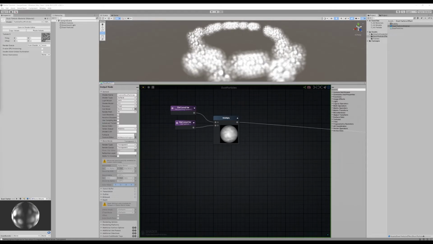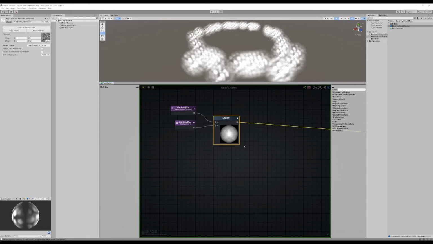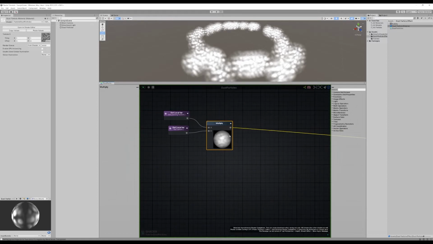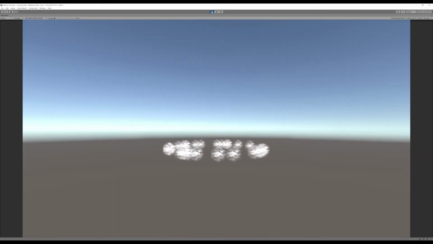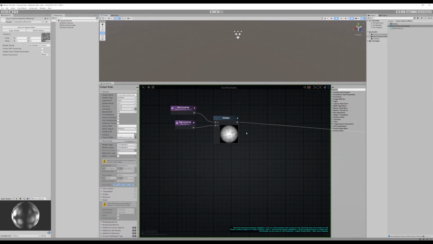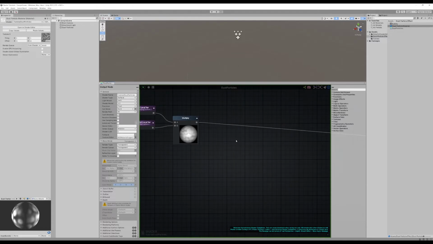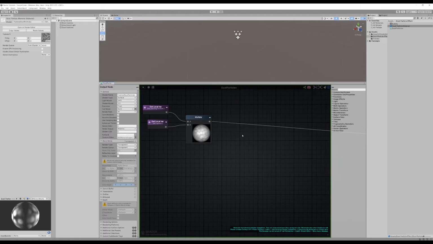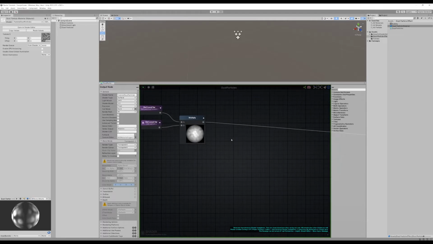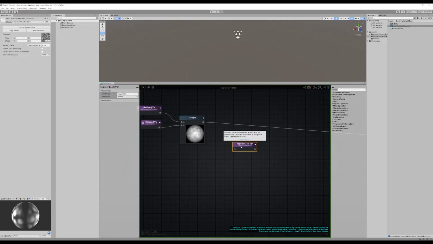So the next thing I'm going to do is I'm going to do some remapping. And we are going to get this looking like cartoon smoke. And remember that bug I told you about? I'm just going to fix it for a sec right here because I'd like to see the node previews. So if I just push play and then stop it, my node previews are back to normal. I don't know what's happening with that, but okay. So let's go ahead and we'll do a remap node.